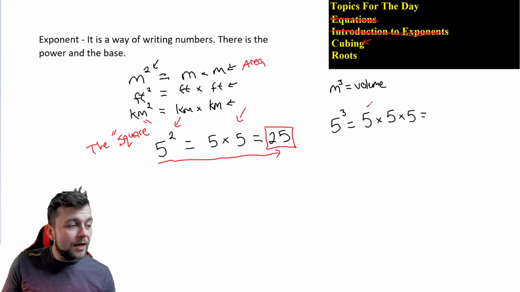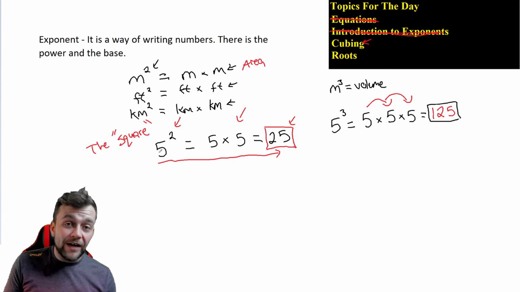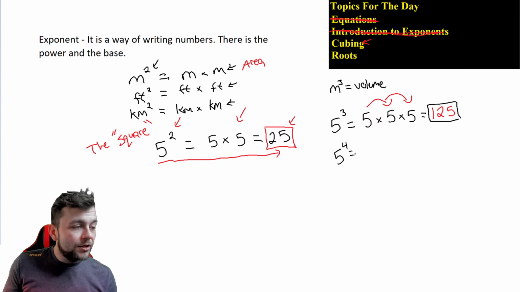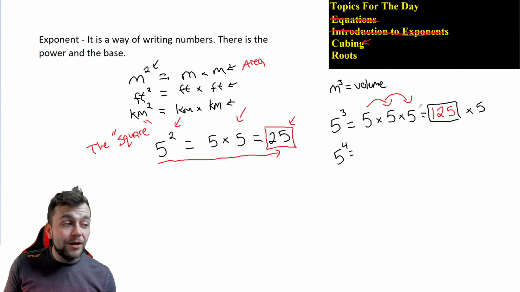And what is 5 times 5? Well, we have our answer right here. So it is 25. What is 25 times 5? Well, that is 125. So I want you to just take a look at how big this number got by adding that 1 to the power. So from going from 5 squared to 5 cubed, we went from 25 up to 125. If we went up to 5 to the 4th, you have to multiply this number by 5 again. Right? So that would be what? That would be 625. Yeah, huge. Big, starting to get big very fast.